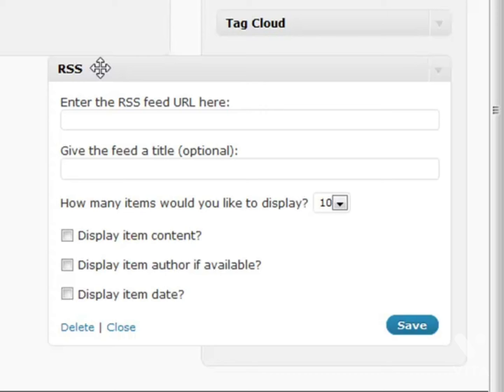So if you have a blog that you enjoy reading and talk about all the time, you can maybe put their feed in there. Or maybe if you have a certain feed from, let's say, a Google search or something along those lines, you can put that feed into here and it will display the posts in your sidebar, the little feed items, for your visitors, your guests and your registered users to get quick access to. So it's a very valuable tool to use if you have frequently updating content from different areas of the net that you don't want to necessarily do all yourself. A good RSS feed in your sidebar will take care of that for you.